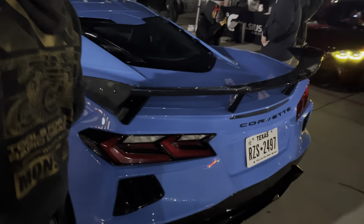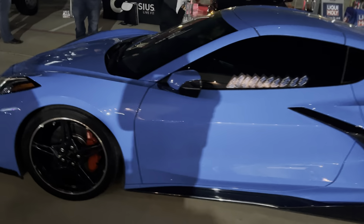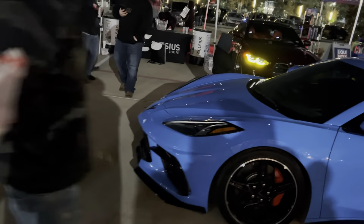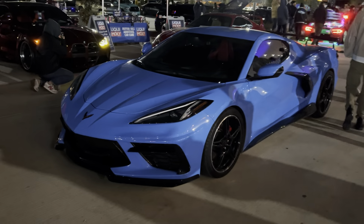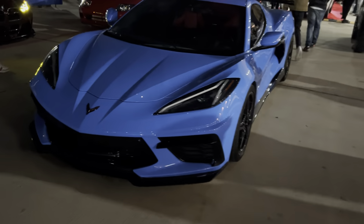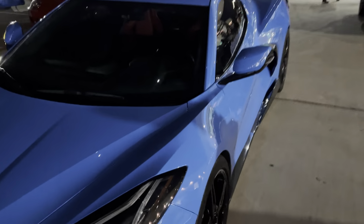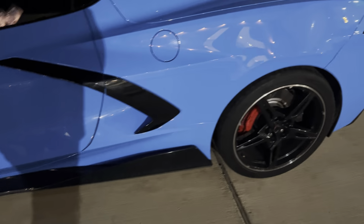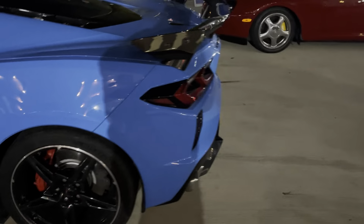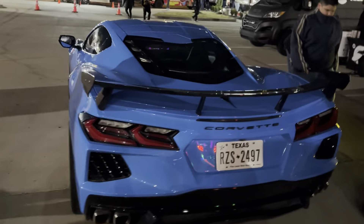And as you can see, we got another Vette over here. I love this color, bro. This color is so hard. That color is so nice. I love this color — this is a nice Vette, bro. Look at the interior. You can't even see it, it's red interior though. This is a really nice Vette. I love that Vette.